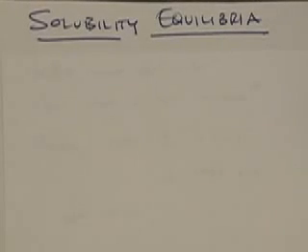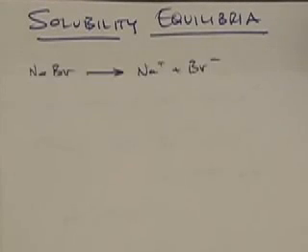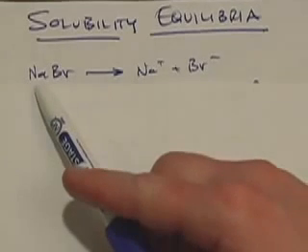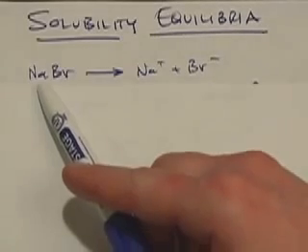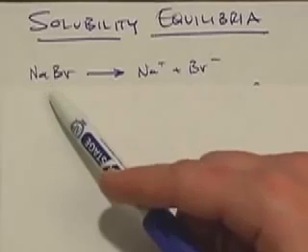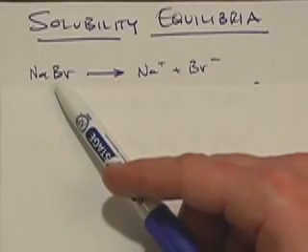This is the first lecture on solubility equilibria from Chapter 17, Additional Aspects of Equilibrium. Way back in Chapter 4, we learned some solubility rules. We learned that a number of things were soluble and therefore completely dissociated in water. For example, if they included atoms or ions like sodium, lithium, potassium, rubidium, and cesium, group 1, or the chlorides and bromides and iodides were fairly soluble as well.